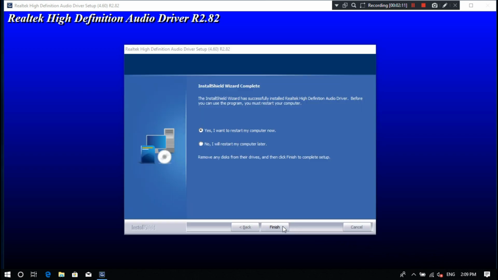Now you have to restart your computer. If you are lucky, after rebooting, hopefully your problem will be solved.